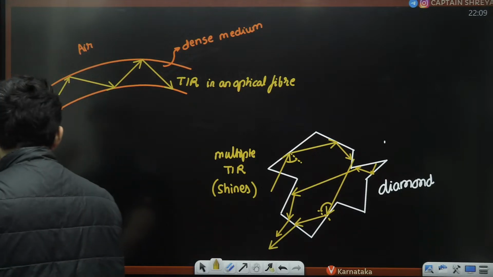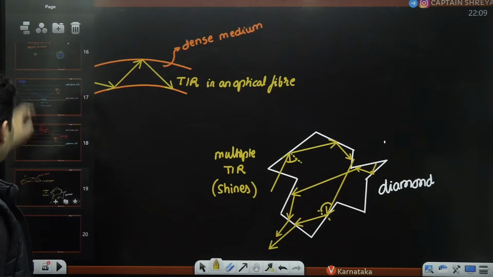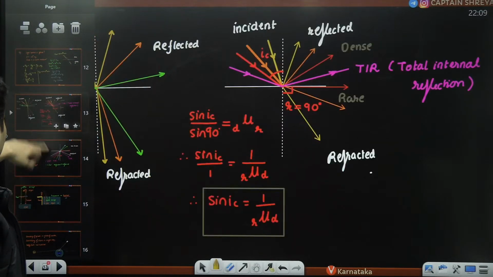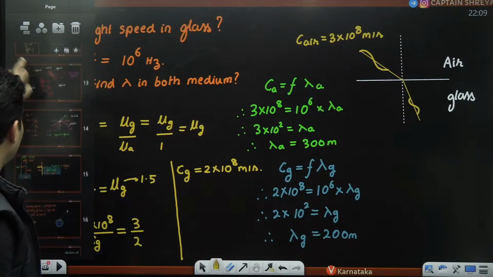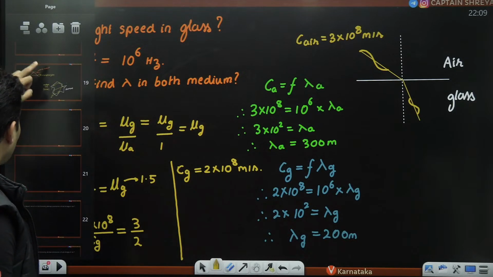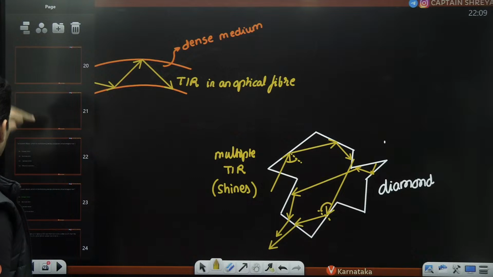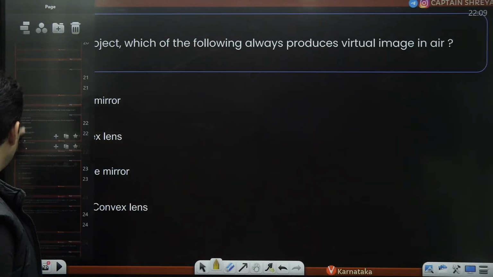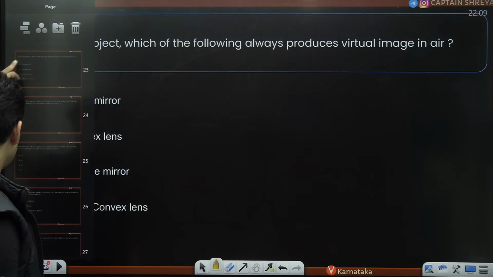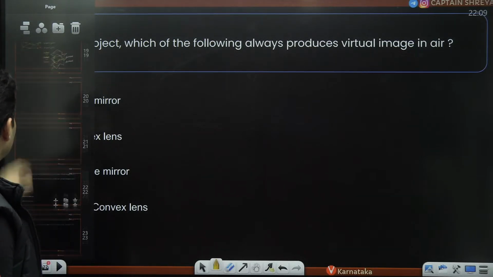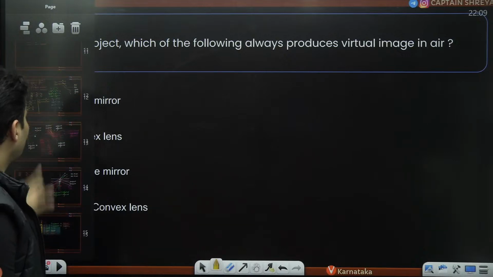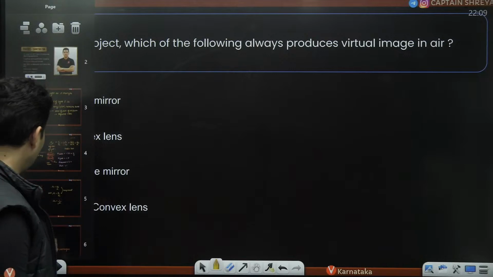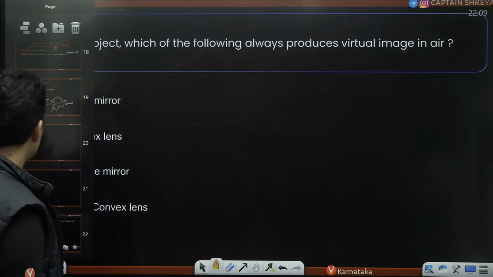So these are some interesting things about refraction, apparent depth, total internal reflection, speed of light, wavelength, and so on and so forth. That is what we have learned. All right, let's see some questions on that. We will see lenses and everything in the next class. I think today we have just done refraction at a plane surface, so I will omit lenses from the title later on. Lenses we will do in the next class.